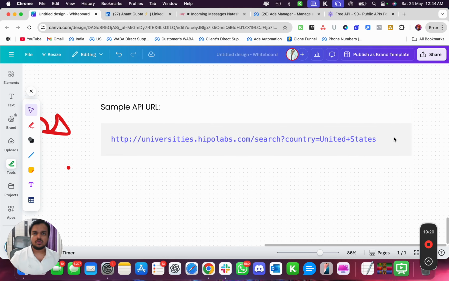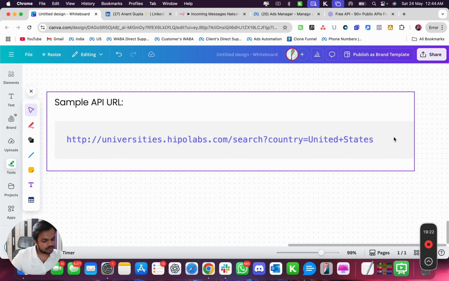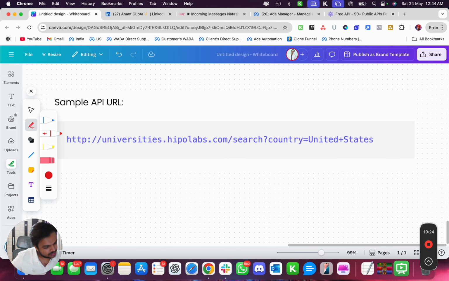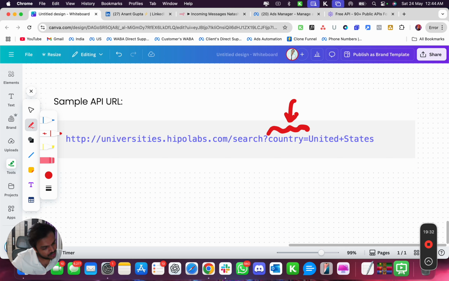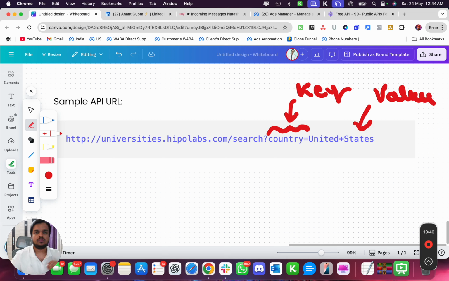Okay, so your query parameter is this. This is your key, and this is your value, right?